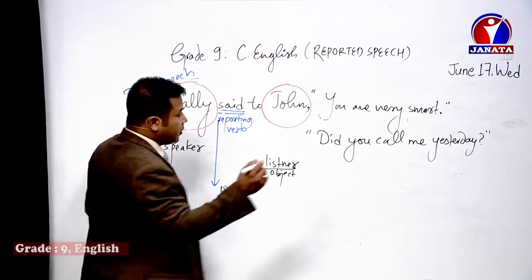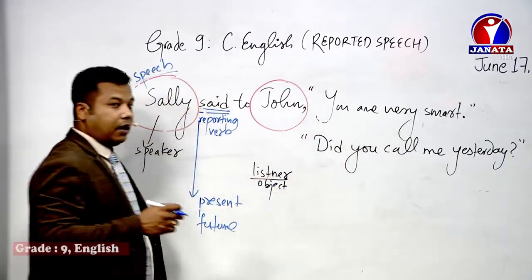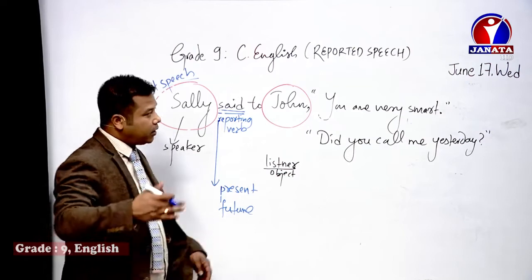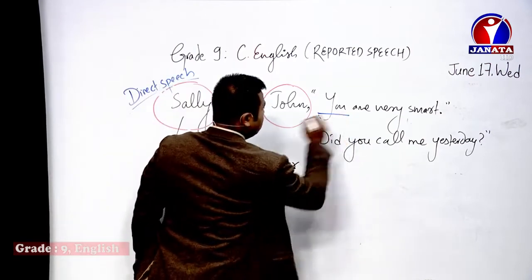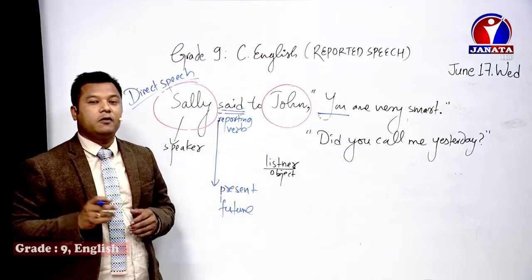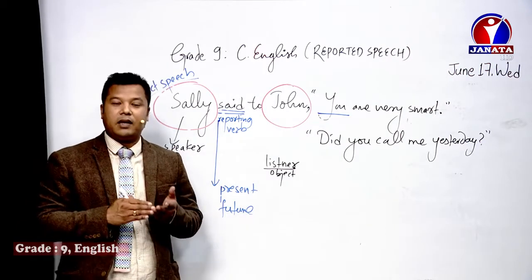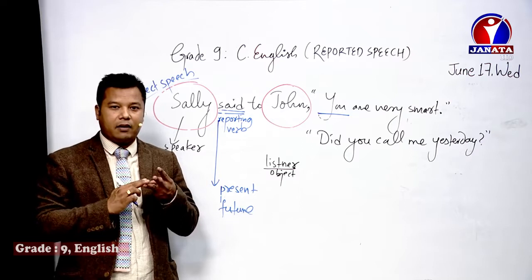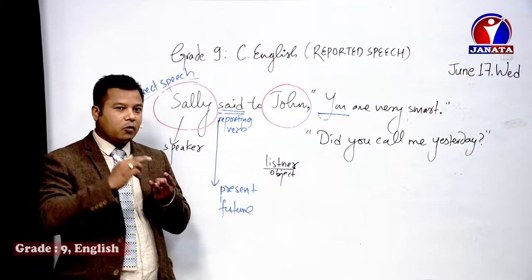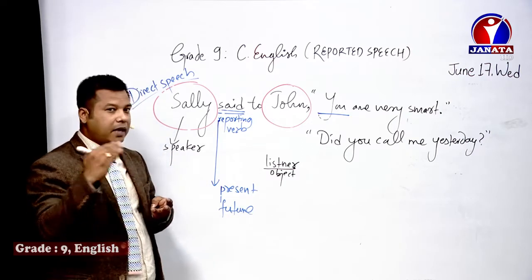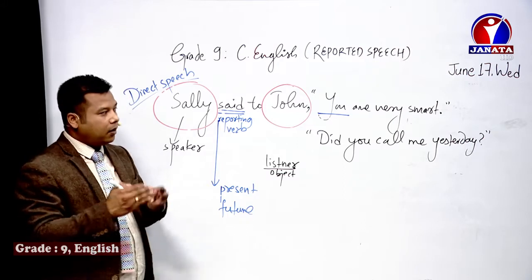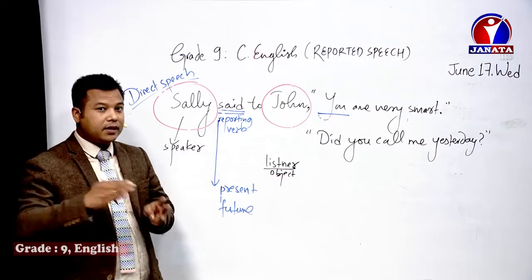Now, a few more things in the speech before we continue. You is a pronoun, so you also have to focus on the use of pronouns. You know the three pronouns: first person, second person, and third person pronoun. How to work on these pronouns while transforming the sentence from direct to indirect speech, we are going to work with some rules later.